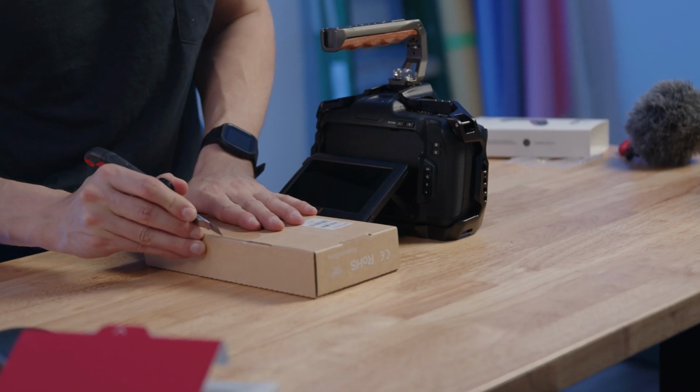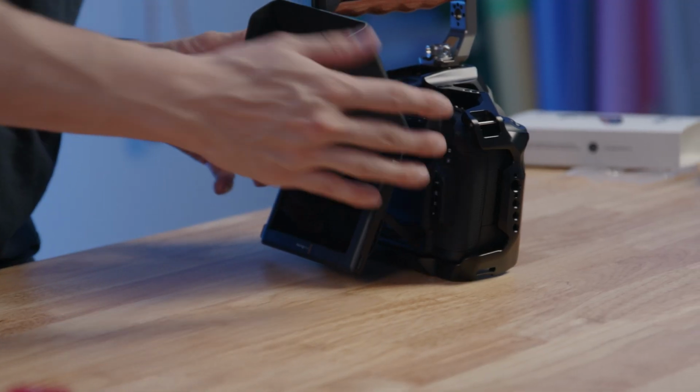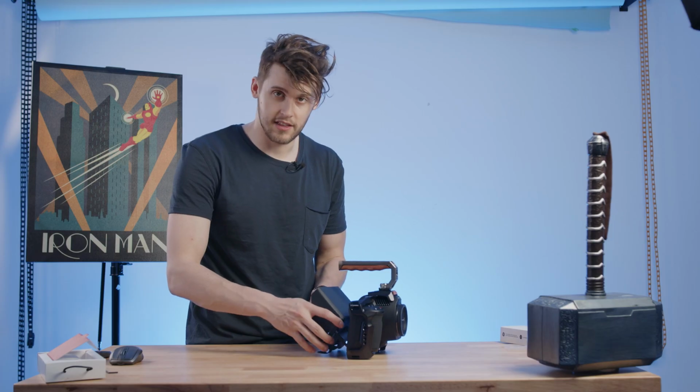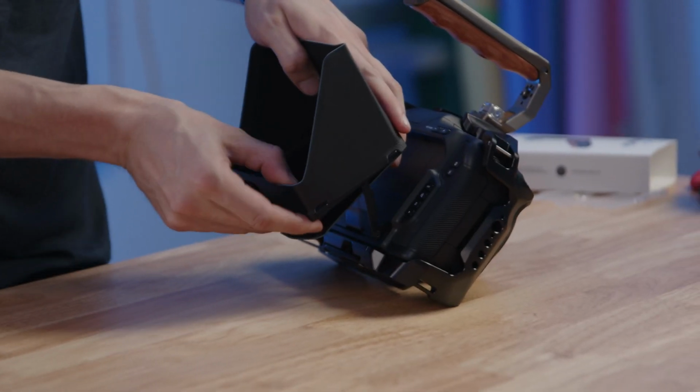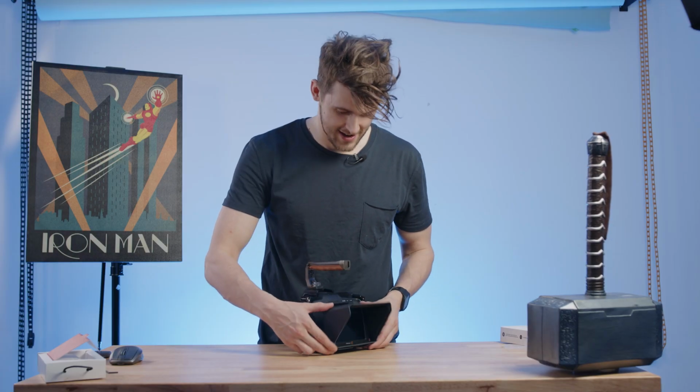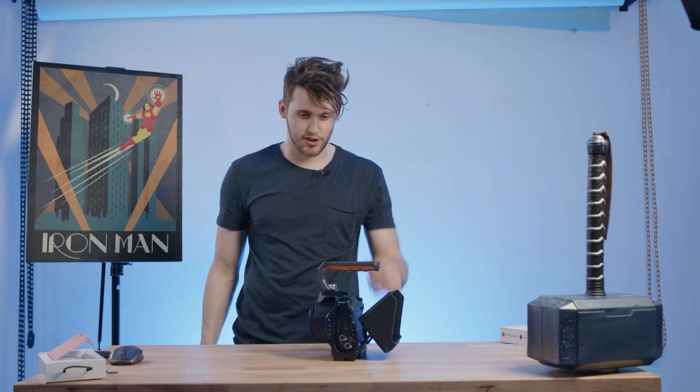We also got a sun hood. It feels like leather. Pleather sun hood. I will say, I like the feel of this. It doesn't feel like a cheap little plastic. It's nice, it's solid, it's sturdy. Look at that, sun hood. Our little tilting sun hood. It feels good, it looks good, throw a lens on the front of that and you're good to go.